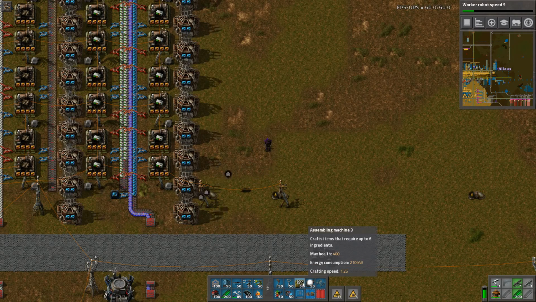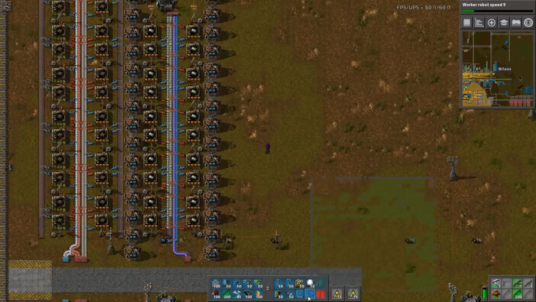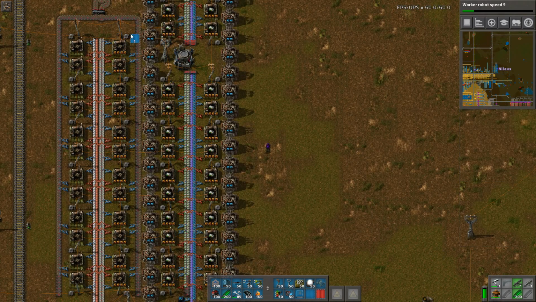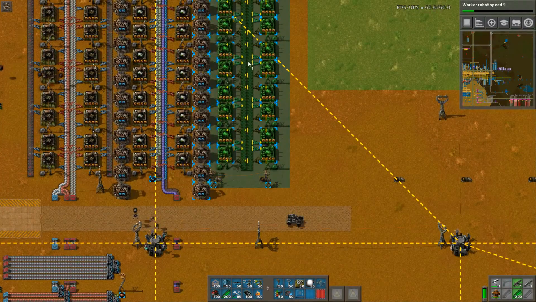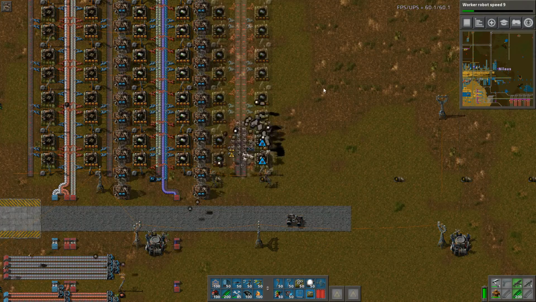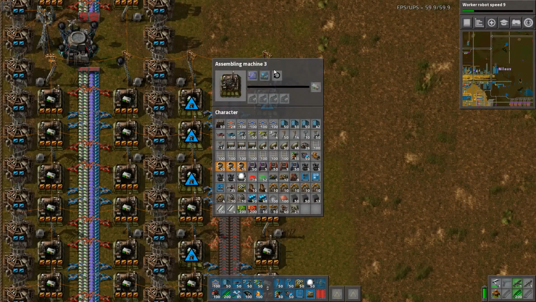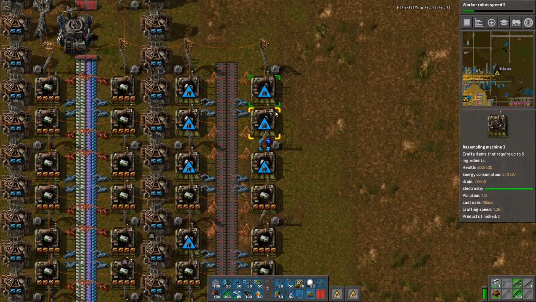It's actually just like this one. Actually, just that one goes on the outside, this one goes on the inside. That's the one that we'll take as example. Okay, should be able to put everything in. And from here, we'll be crafting rocket fuel.